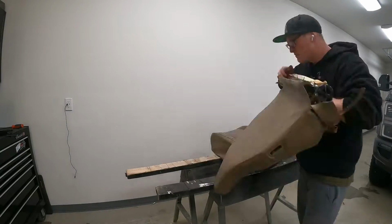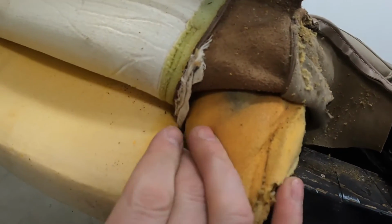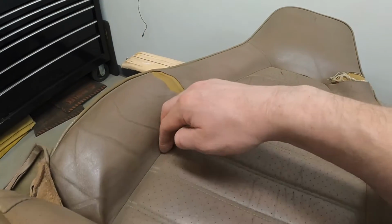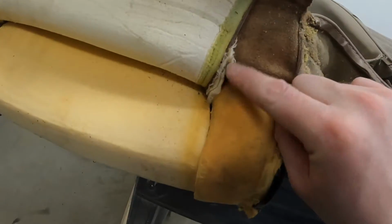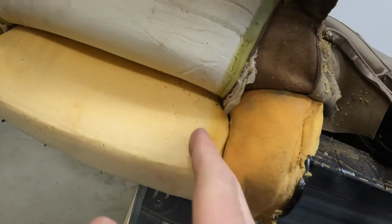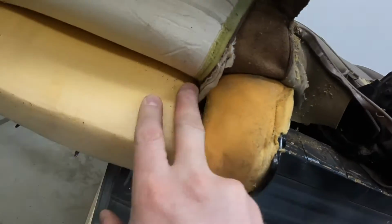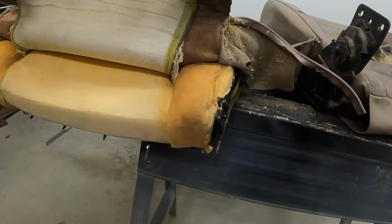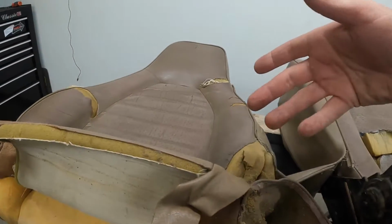So here's an example of an area where it's going to be pinned in. So down in here, if you ever are curious how seats have this like nice crease right here and everything's nice and tucked in, it's because there's a piece of fabric that's stitched on right here and it's pulled in nice and tight into these creases. Well, that is what deep inside there, sometimes there's a rod that is sewn into that piece of fabric, and then it's hog ring out through, and you hog ring it as you're slipping the seat cover on.